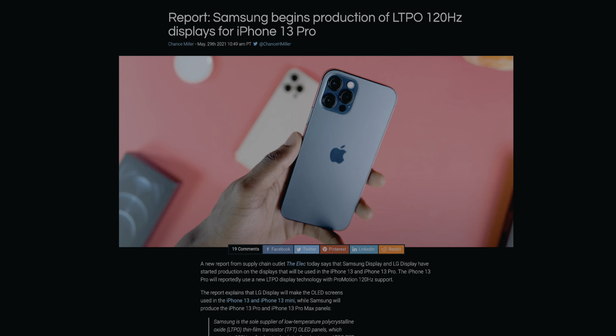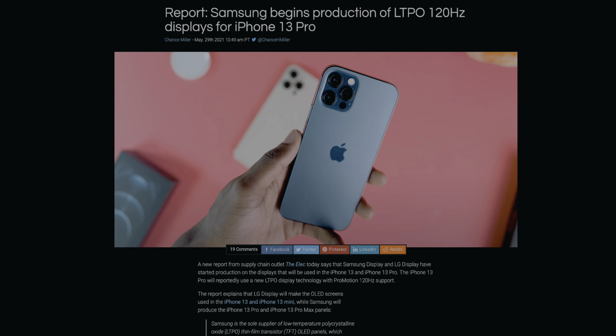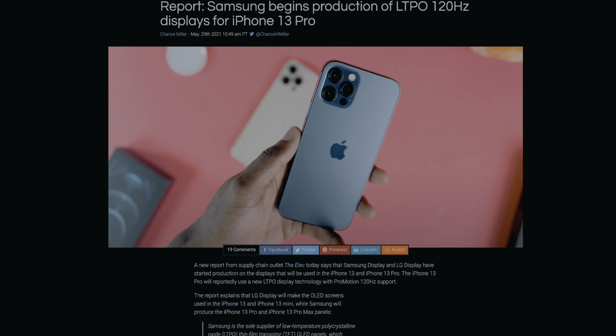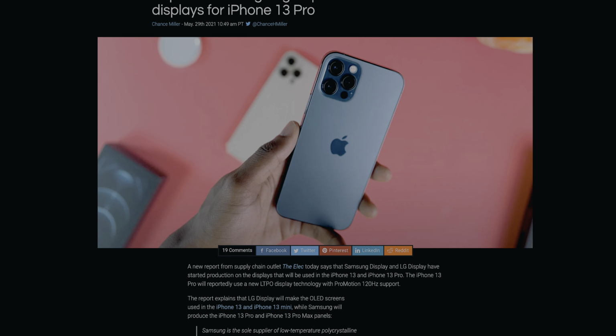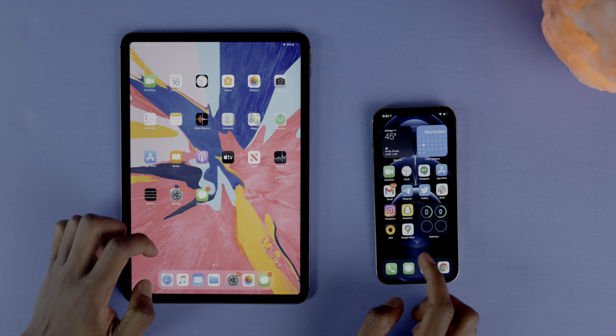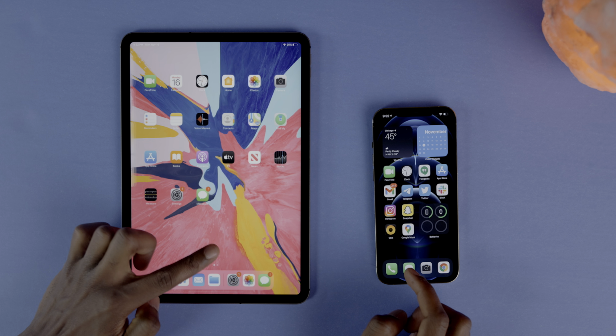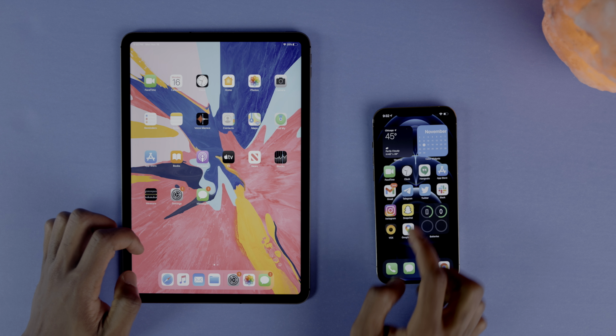Now, while the display on these new iPhones won't change in size, there have been countless rumors and leaks surrounding a potential 120Hz display coming to this year's iPhone, and we're not sure whether this will be only on the Pro models or available across the entire lineup. Only time will tell, to be honest. I personally think we should have gotten 120Hz last year, but I've managed to survive without it so far, and I think it'll be great to finally have this on the iPhone.